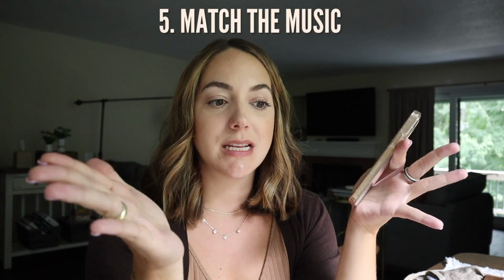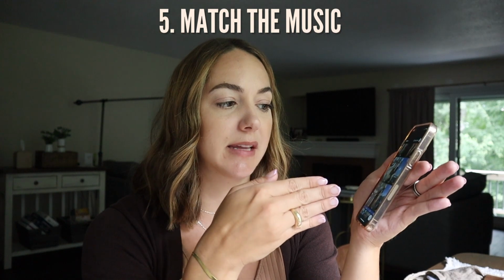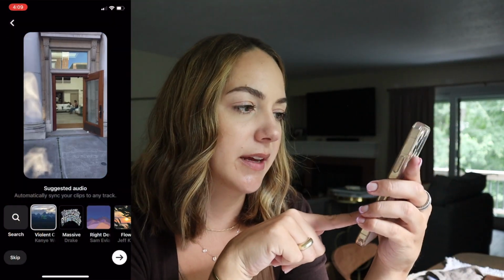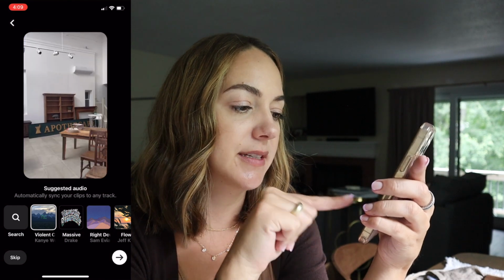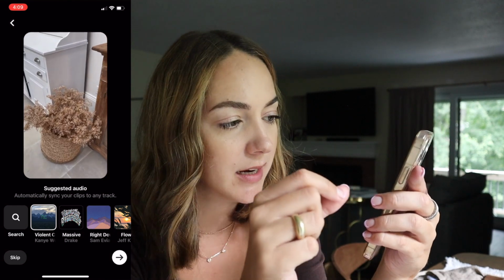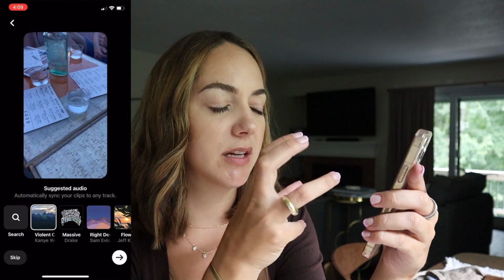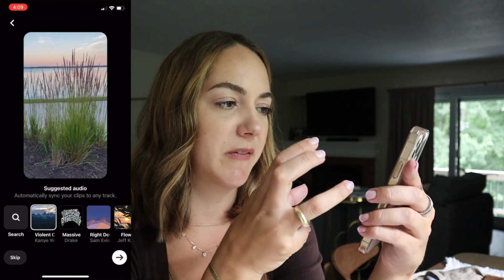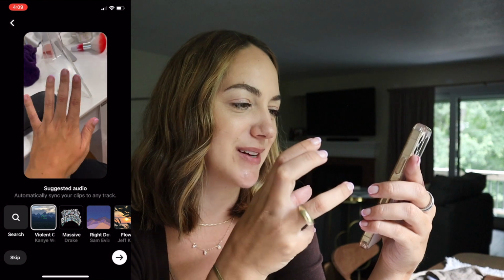The next thing you're gonna do is cut all of the videos, and I cut them pretty short. I usually cut them about 0.5 seconds each, but more so I like to try and match the music. And this is where it can get a little tricky editing on the app, because there are some glitches with Instagram, and you can get a way clearer cut using a different software, but let's give it a shot. So the first option I get is for Instagram to automatically sync my clips to this track, but as you can see, the clips are kind of shaky. They're not specific. It would look pretty bad if I just posted this.